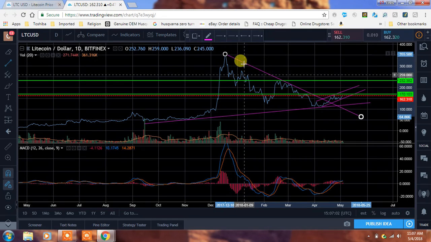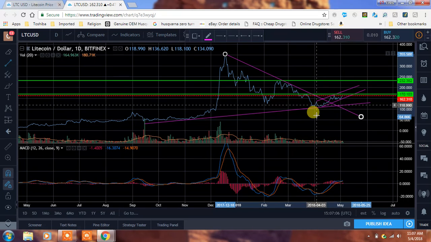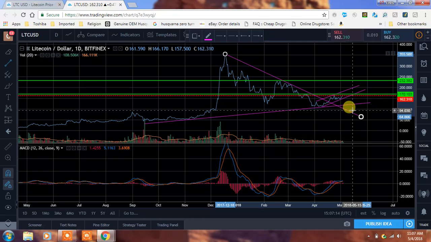And remember that trend we were talking about? When you break out of trend lines, then you start to move up a little bit, and that's what we had with Litecoin. So the next overhead resistance is 170. If we break 170 with a lot of volume and we're looking good, we could potentially have a run up to that 232. And on the negative side, really look for 150 as a mental support. I feel like we could potentially go back there and get a nice strong bounce off 150 and then make our run to break through 170.